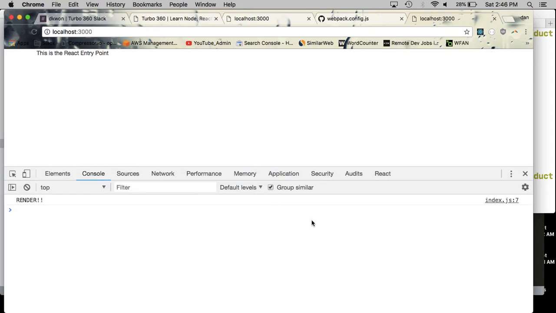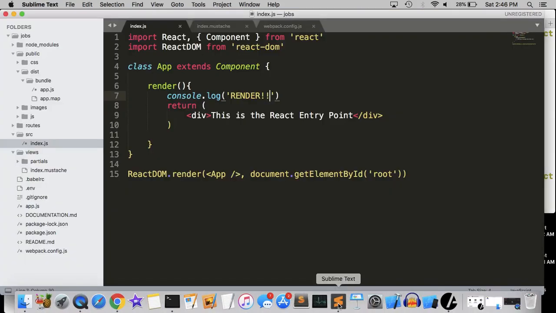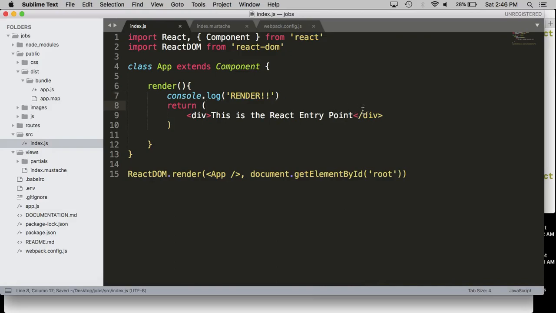Okay? So what we want to do now is create components to render inside of here. We want to nest components. Normally, React developers create a whole series of components, several dozen components, which all then render inside of a single entry point. So typically you want to have one entry point which renders the components of your application. You with me? Let's go ahead and do that right now.